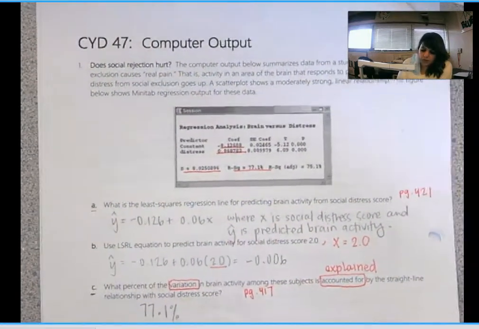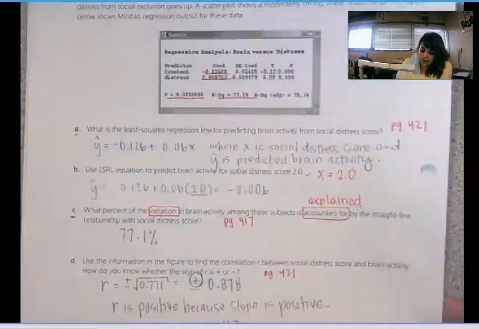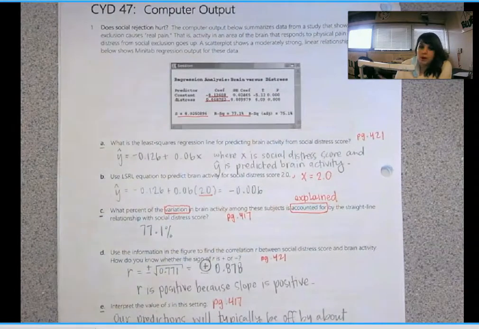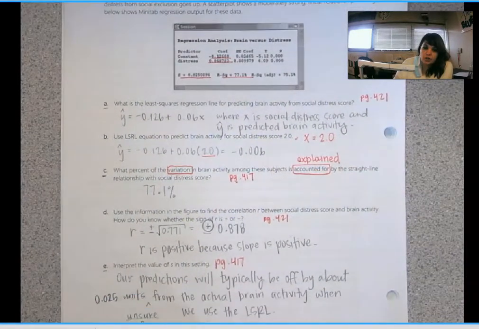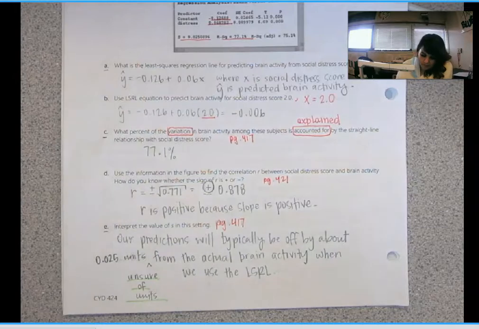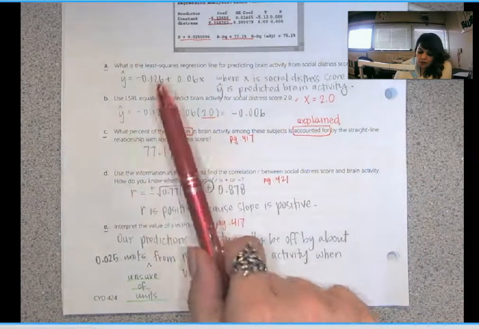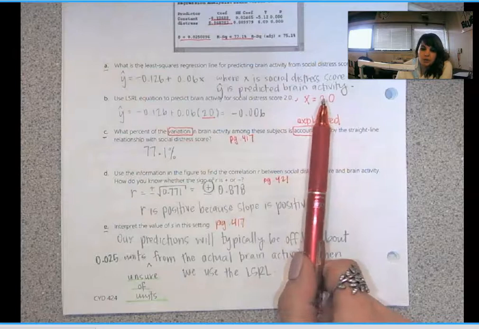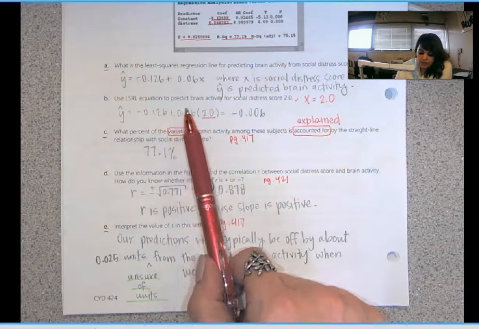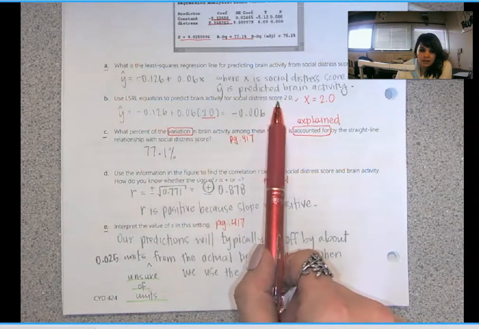I'm not going to spend too much time on 1 and 2 because for most everybody we went over parts of them in class. So where I could, I wrote down what page in our notes you would refer to get help if you didn't remember some of these things. I think it's all pretty straightforward. You have your regression line. Make sure you always define your variables. This asks you to predict y given an x.